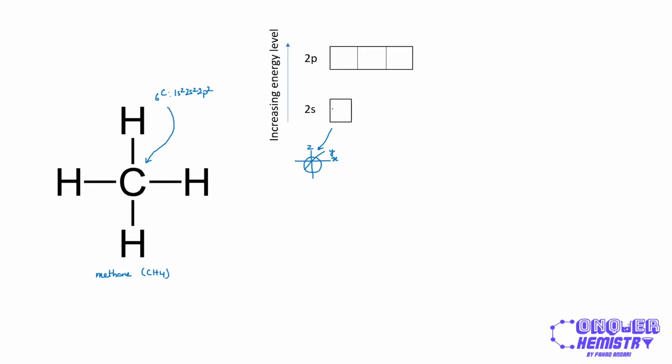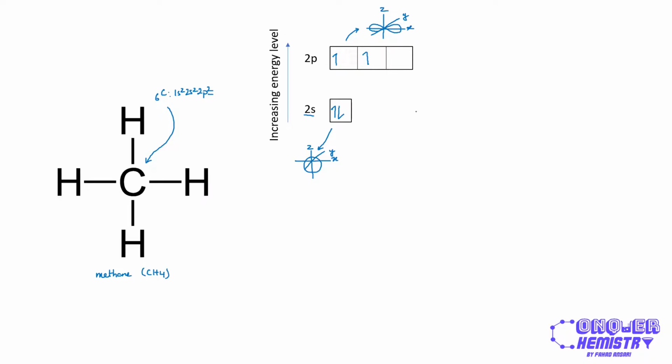Right, in the 2s subshell, I have 2 electrons with opposite spins, so that they do not repel each other so much. And the 2 electrons in the 2p subshell are located in 2 orbitals by themselves with the same spin. Remember, the 2p orbitals have a shape of a dumbbell, and we have one dumbbell along each axis. For example, this is the one along the x-axis. You'll have a similar one along the y and the z-axis.